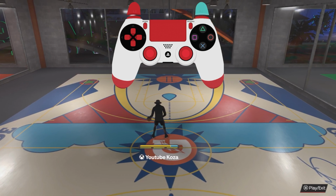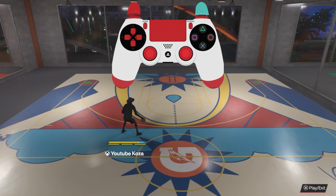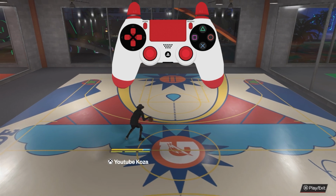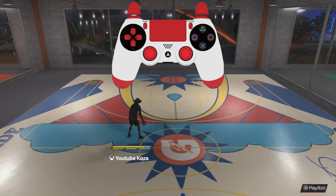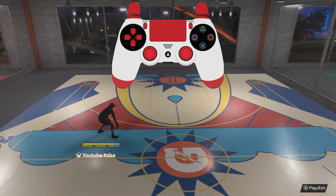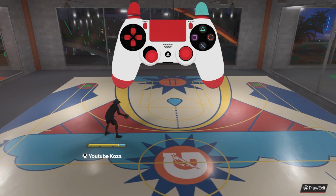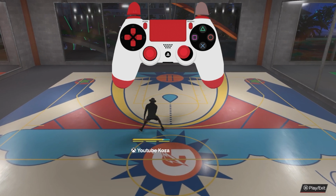So we're holding right trigger, up diagonal to the right, letting go, up diagonal to the left, and then we're doing the misdirection with the right trigger held. And then just like all of my combos, this is infinite. The ball is in our right hand now. So what can we do? We can hold right trigger, up diagonal to the left, let go of right trigger, up diagonal to the right, hold right trigger, misdirection behind the back. Again, look where we're at. Boom, boom, boom, boom, boom, boom.